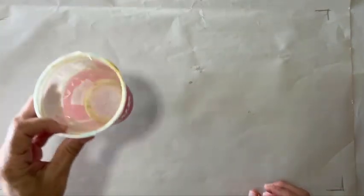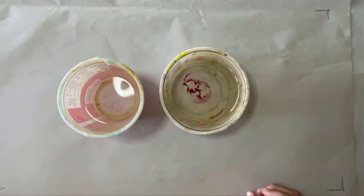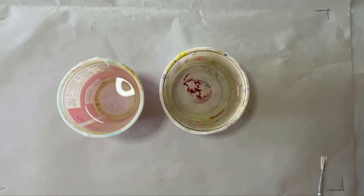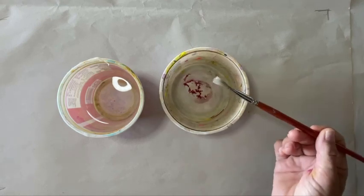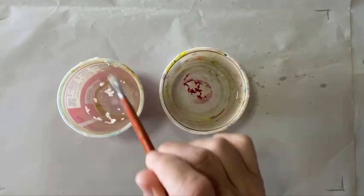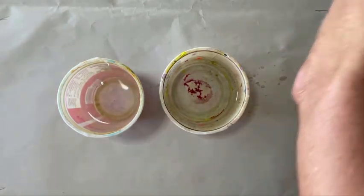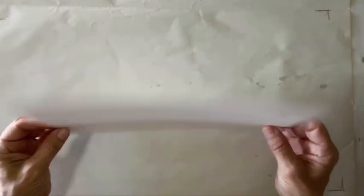Also necessary, of course, is water for mixing and rinsing the brushes. And I always use two containers of water. One to get everything nice and muddy and do the first rinse, and then the second to clean it off even further. And then of course, I have my old rag to dry things off. For paper, I'm using some leftover pieces of 180 pound mixed media board.